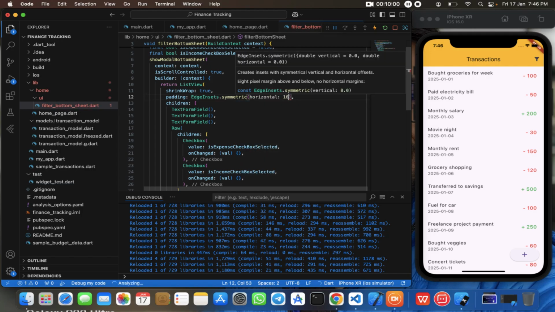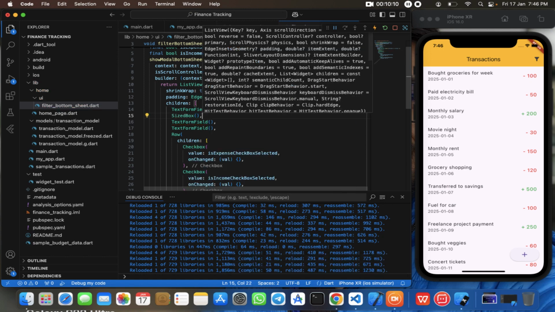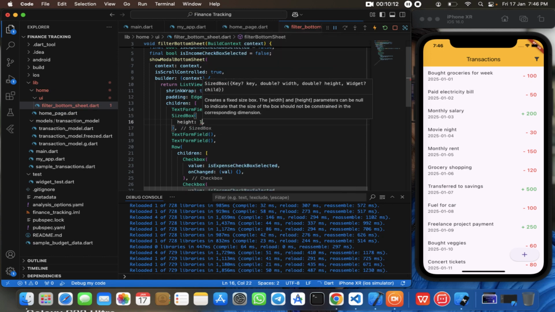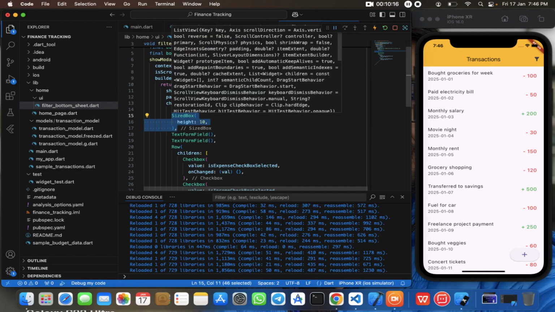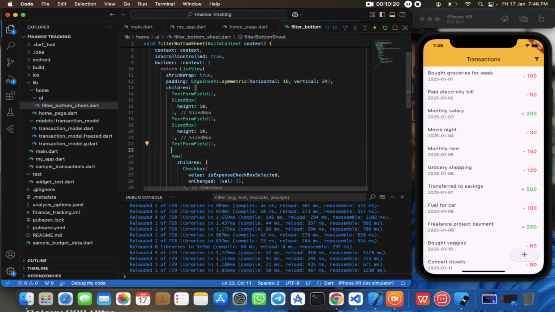Horizontal we have 16, and vertical we can have 24. Okay, and after each we can have some size box which has a height of 16 or 10. Okay, copy, paste, paste.